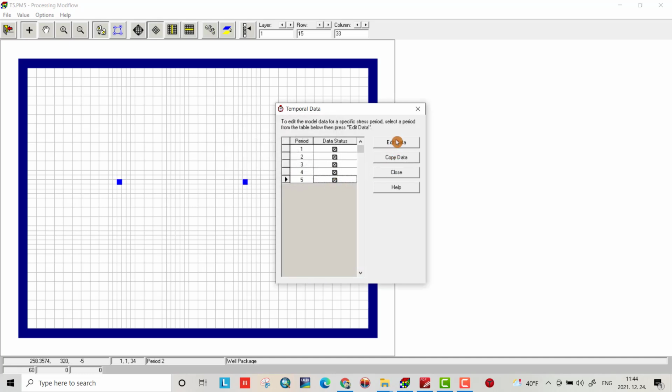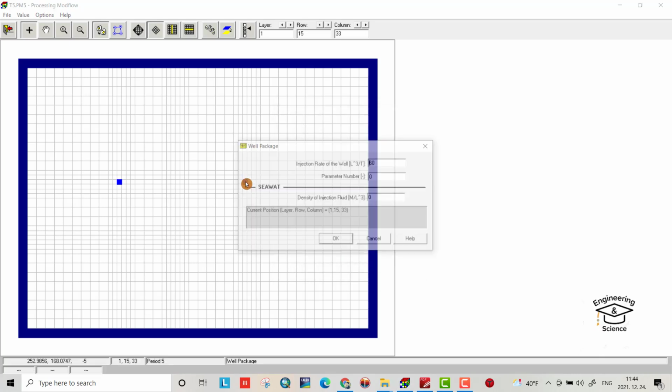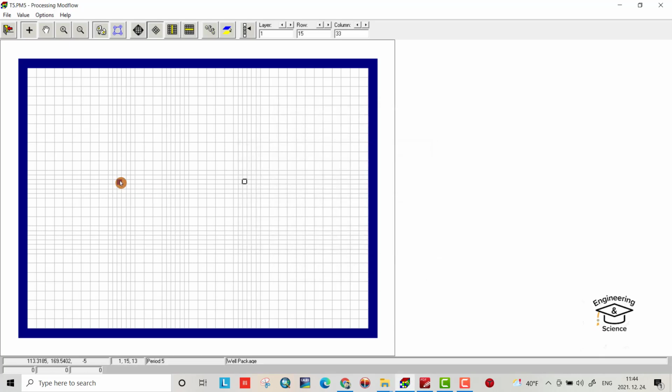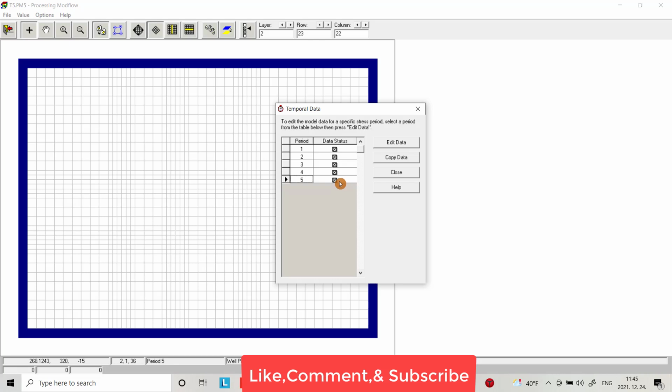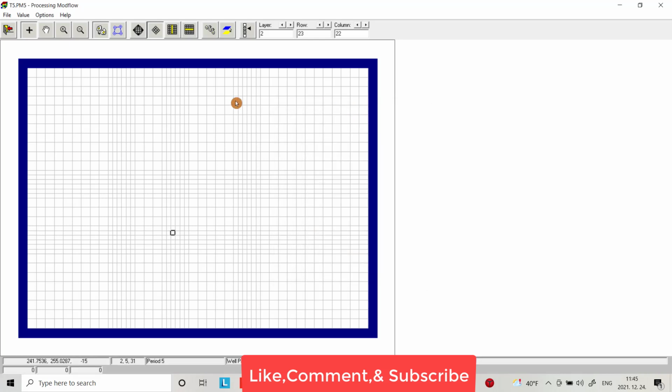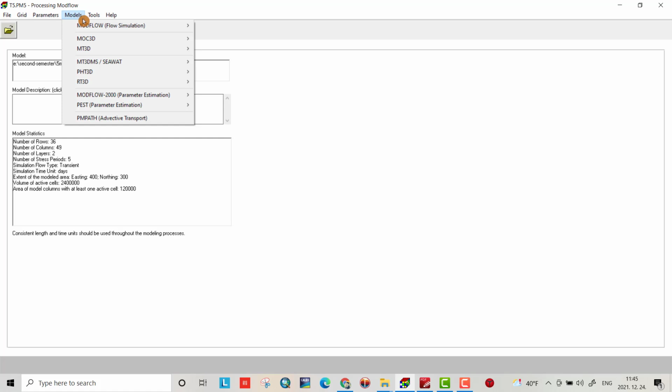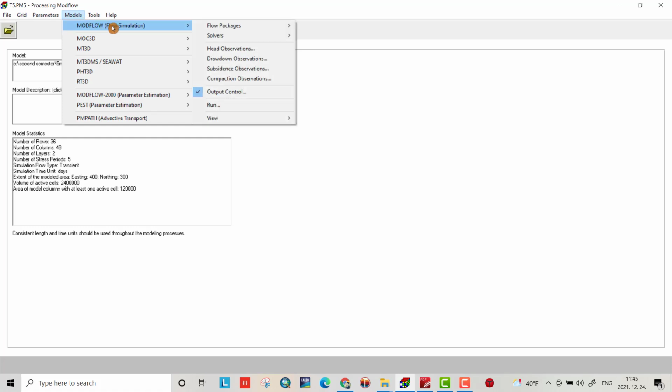Okay, let's make everything 0 here, the recovery period. This one also 0. Okay, for the second layer, make it 0. Now we have 5 periods. This one 50 by 100 minus 100. This one 60 by minus 120. This one as the first one. This one as the second one. This one we don't have anything. It's a recovery period. Okay, now it's good. What's more I need? Yes. Modflow. Flow package.